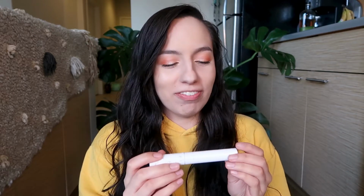And another ColourPop favorite is this white mascara that I bought on a whim, but I've always wanted to try white mascara. And the other day I did a similar eyeshadow look as right now, except instead of the black eyeliner that I'm using, I put white eyeliner and then I put white mascara on. And let me tell you, I got a lot of looks. I went for a walk and so many people were staring at me and I felt super futuristic, super cool.